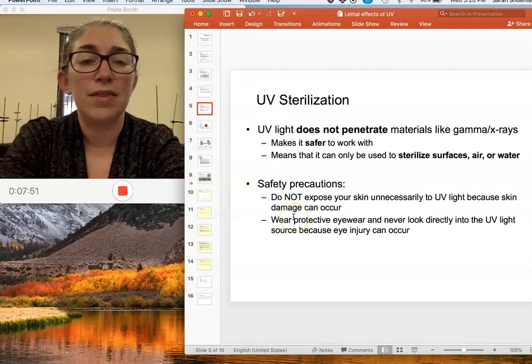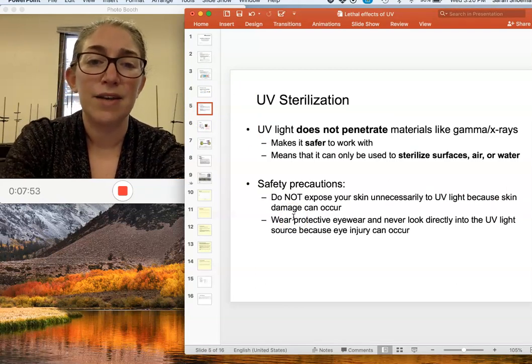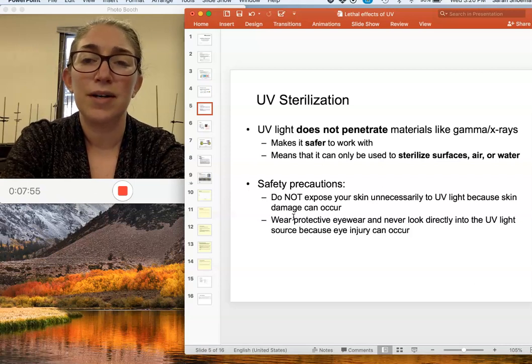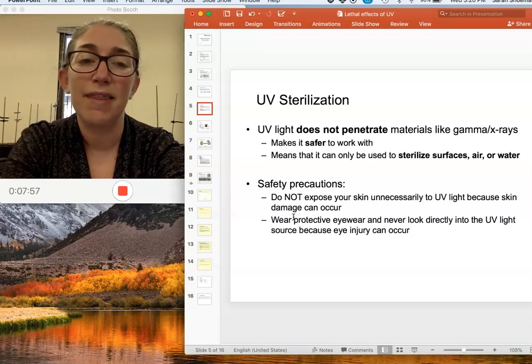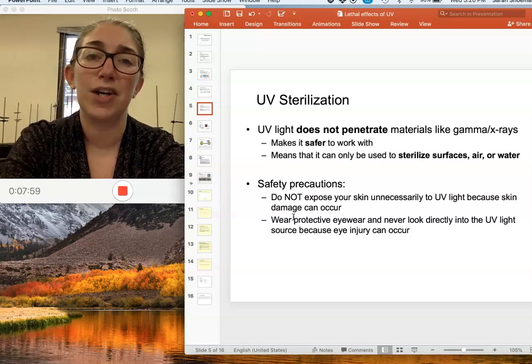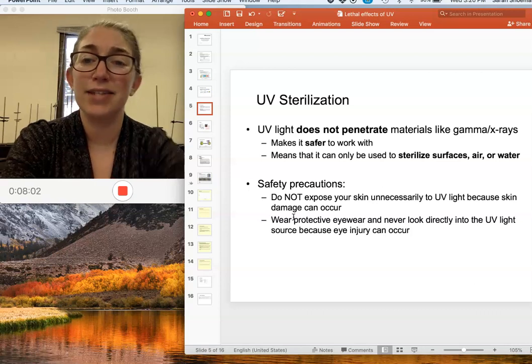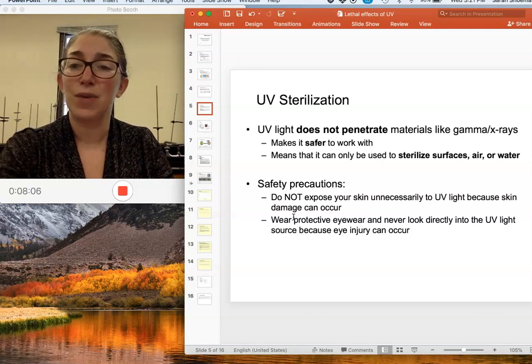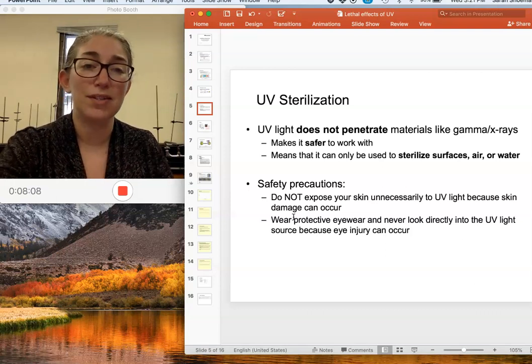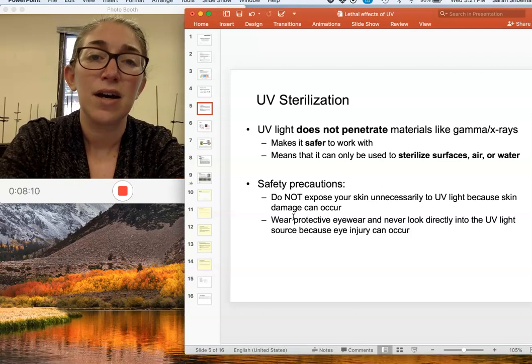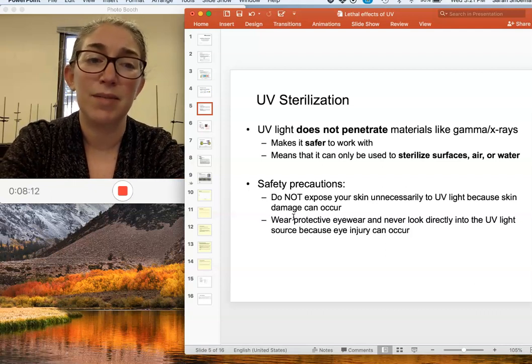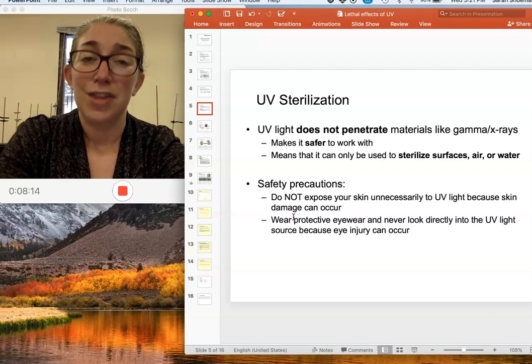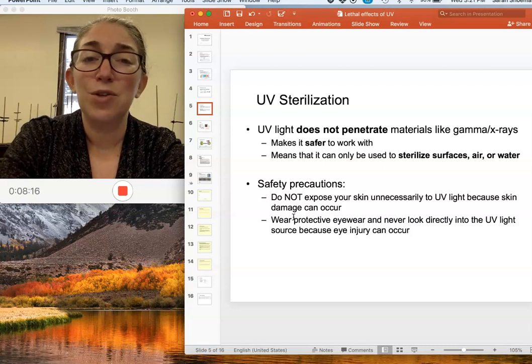So, the pros and cons of UV sterilization. I guess it's kind of a pro and a con that it doesn't penetrate materials very deeply. X-rays can go through soft tissue, but not hard, dense material. That's why you can use them to visualize bones, because the bones stop the X-rays. Gamma rays go through pretty much everything, except for thick layers of lead. But UV can only make it through about a piece of paper.